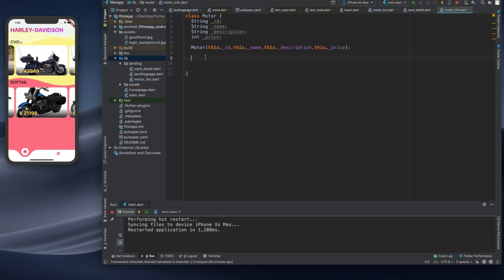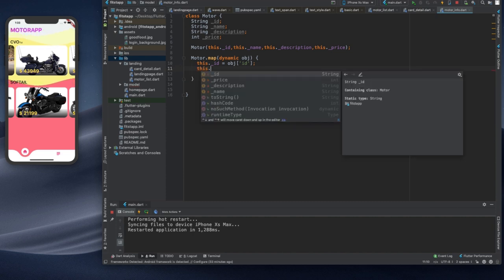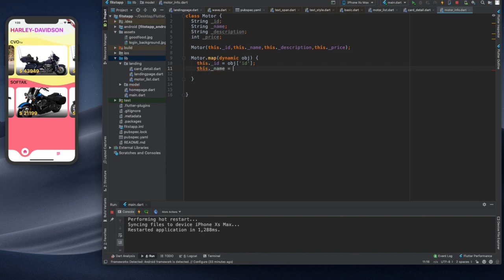So we are going to make a map. So motor dot map, so it is dynamic object, and for this dot id we map it to id, similar to for title, for the name, say it is object title.